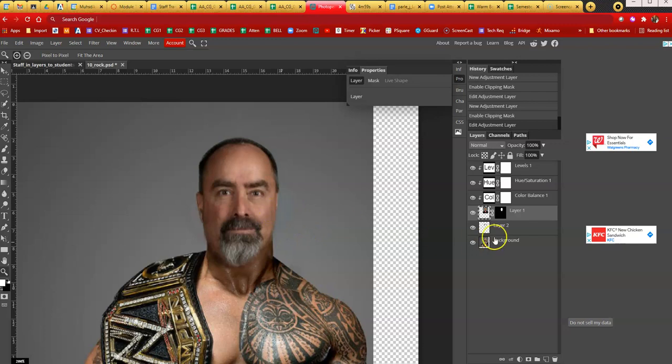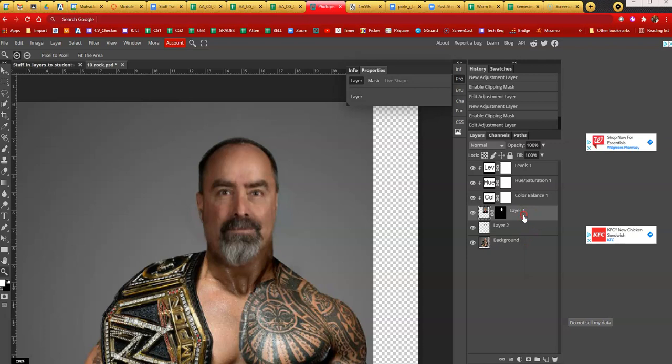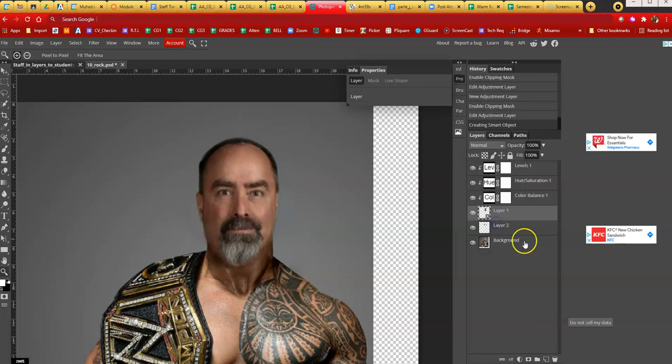Well, I'm actually going to make Mr. Eccles convert to smart object. We're going to turn him into a smart object. And what that will do is, unfortunately, it gets rid of our mask. So you need to make sure you had your mask adjustments done by now. We could always add another mask later, but before we do this last step, make sure your mask is good.